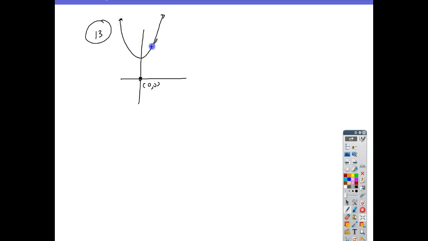So I've got some sort of point on here that's moving around. And they're saying dx/dt is equal to 2. So it's moving to the right at 2, right? I want to know how fast it's moving from the origin. Well, what's the equation for how far this thing is from the origin?